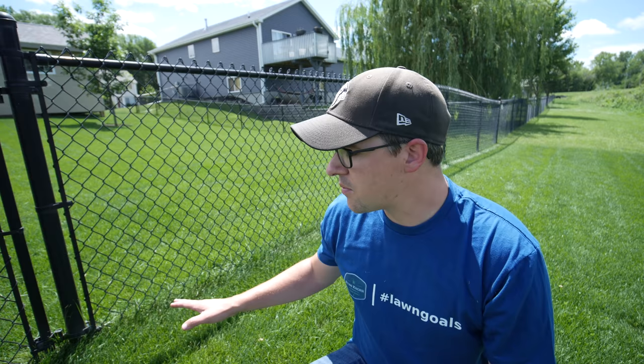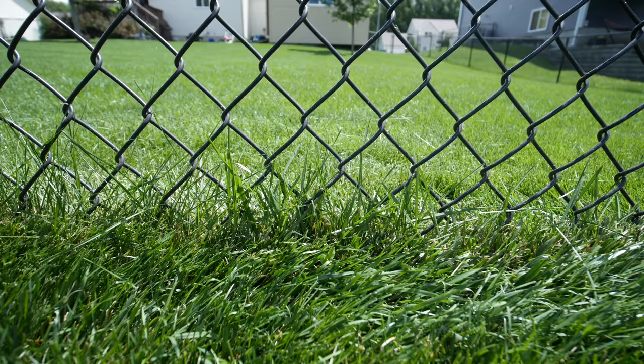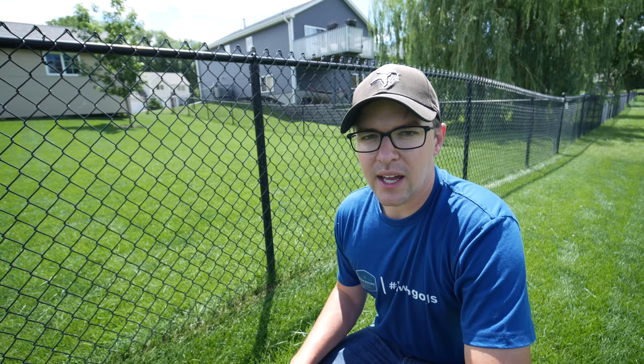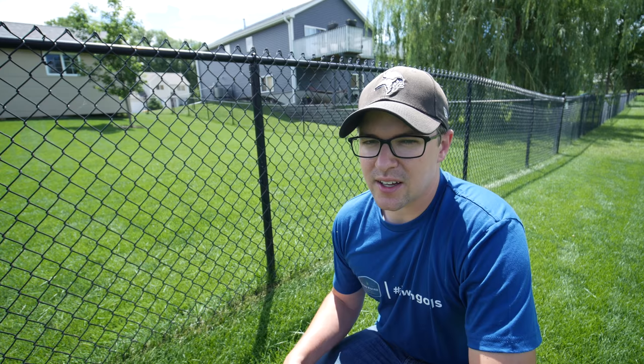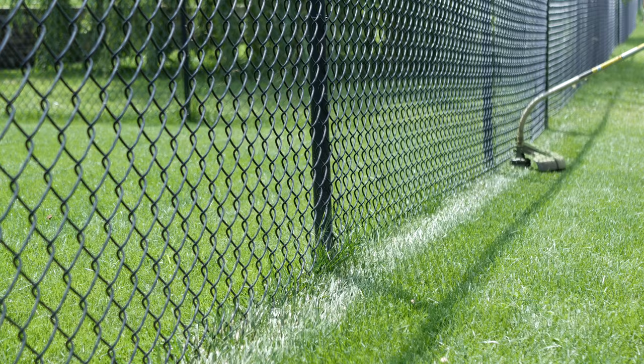So I need to move from left to right with my trimmer. Once you learn your yard, you'll understand what patterns to go through and you'll do that same thing every time. You could just go ahead and hack through this thing as much as you want — go slow and hack through it with your string and it would eventually get all this grass cleaned out and look clean, but you're probably going to go through a lot of string and it's not going to be very nice on the fence. So this is the method I use to get things cleaned up without doing too much damage.